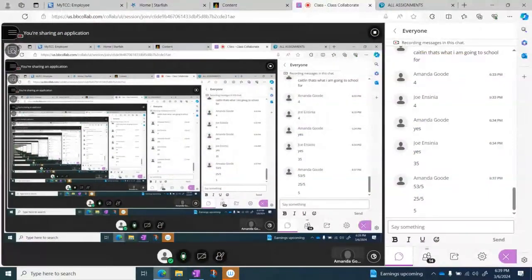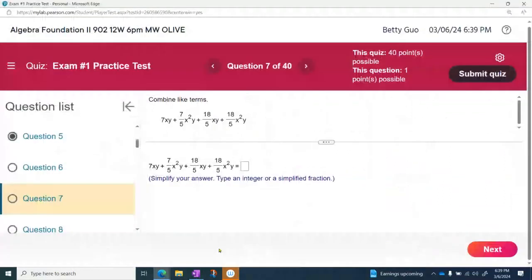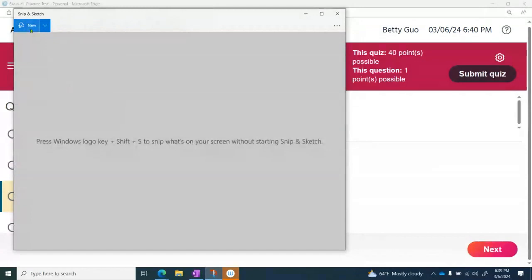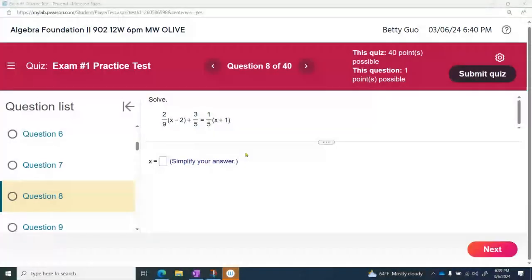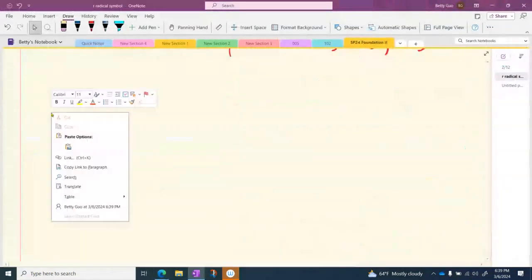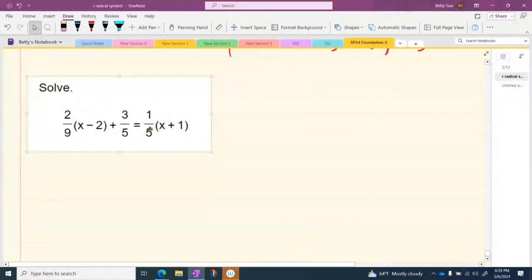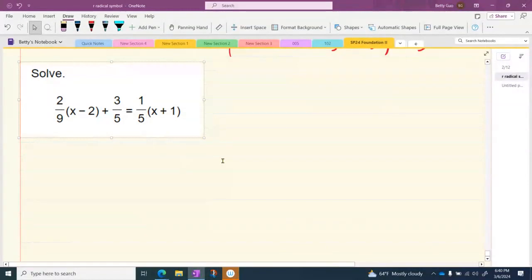All right. Any questions about this problem? I would say this is a challenging problem. If not, let's continue with number 8. Solve equation, right? Okay, I'm going to do this problem. It involves fractions. Good thing or bad thing about the review is every time you do the review it's different. The review we do today is different from Monday, right? Then you have plenty of opportunity to practice over and over again.